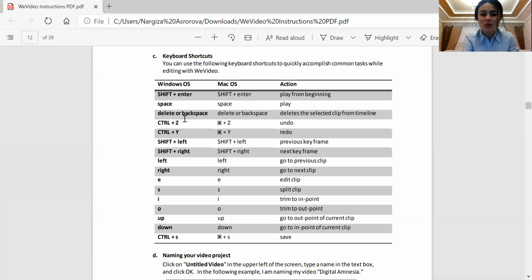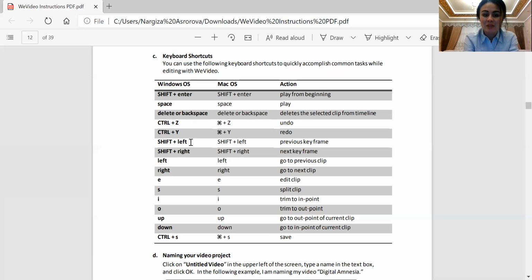Then, if you press Delete or Backspace, it deletes the selected clip from the timeline. Control Z, that we use a lot, is the undo button, and Control Y is the redo button. So if you have mistakenly deleted something, you can press Control and Y and make it come back.